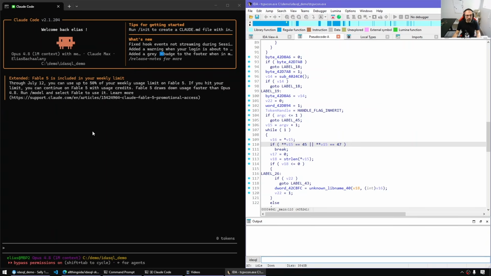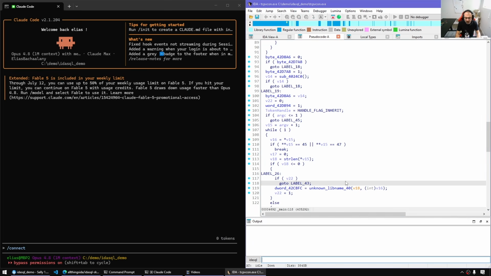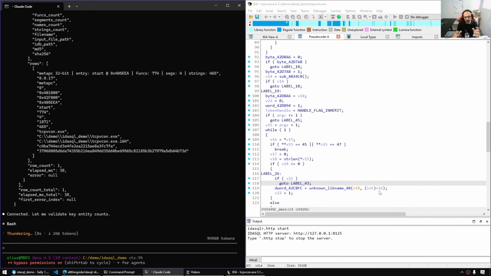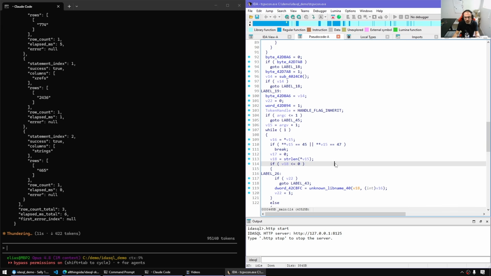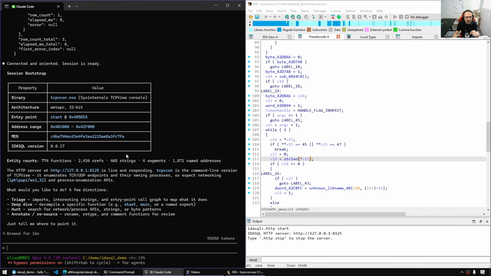Anyway, to connect any coding agent with this IDA, I will just say connect, and here I can say .http to start the HTTP server. All I have to give to connect is this string, which is already copied on the clipboard. So I say connect skill, and I give it this. Instead of pointing it to a binary or binaries in plural, I gave it the connection string. If I have 10 IDA instances, I can just say /connect and give it all the different connection strings. So now IDA is connected.